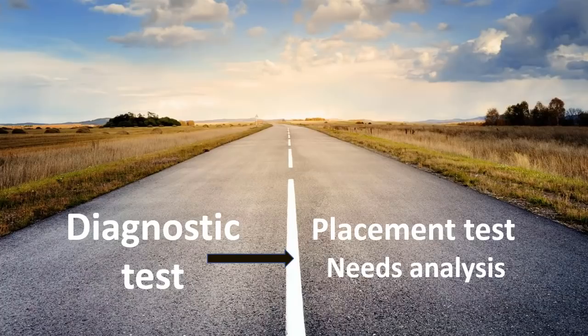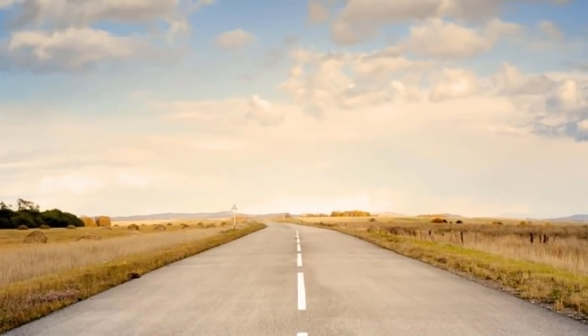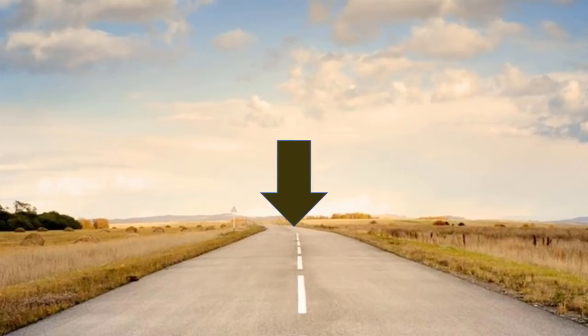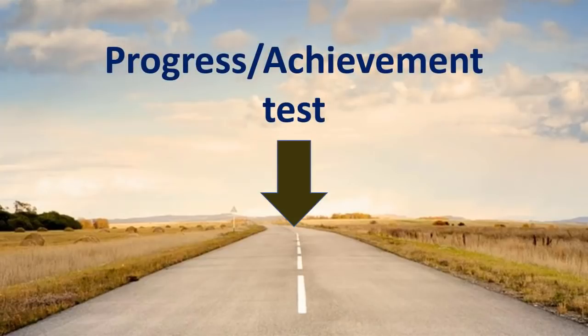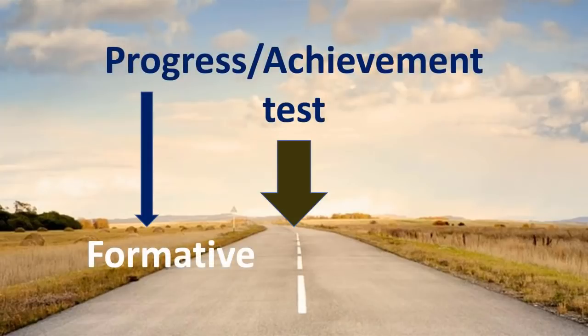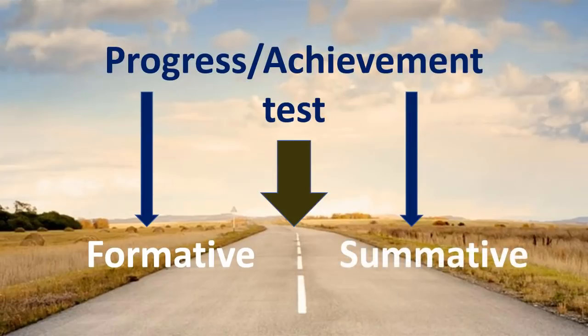The other good reason to test, of course, is when you've gone down the road a little bit further and you want to know how much your learners have actually learned. So progress tests are for formative assessment. That's just a fancy way of describing tests that help teachers and learners to know what they need to do next. And achievement tests are summative assessment, which just means assessment at the end of a unit of studying.